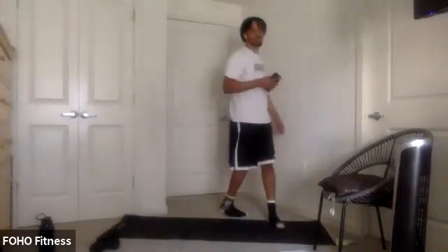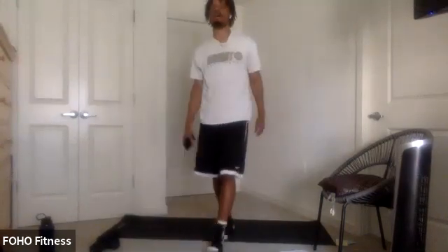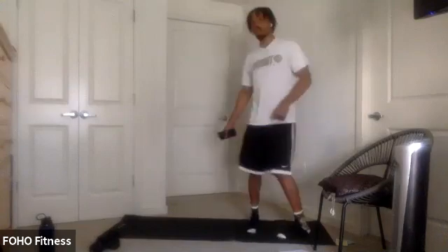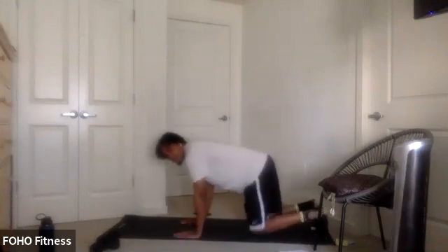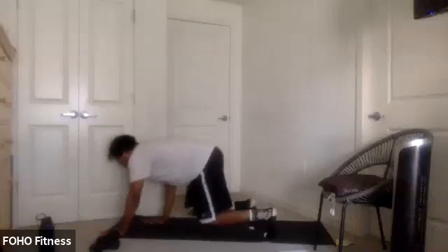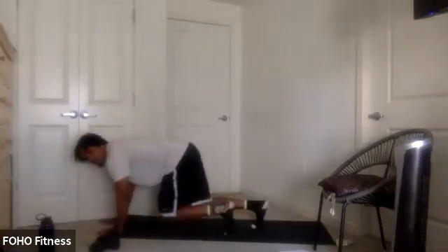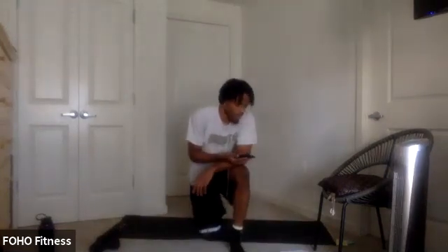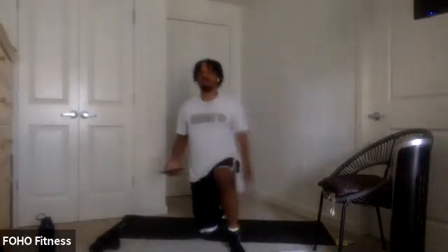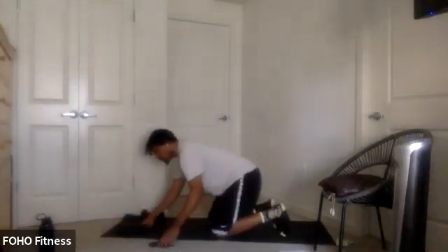30 seconds — two minutes of straight work, 30 seconds each exercise. Go back to the first one: up-down plank rows. A little cardio core at the end — I'm going to throw in some bear crawls. Keep those knees hovered, we're going to walk forward and back as far as you can. That will be at the end for about 20 seconds. Start with those up-down plank rows. Everyone ready? In 5, 4, 3, 2, 1, let's go.